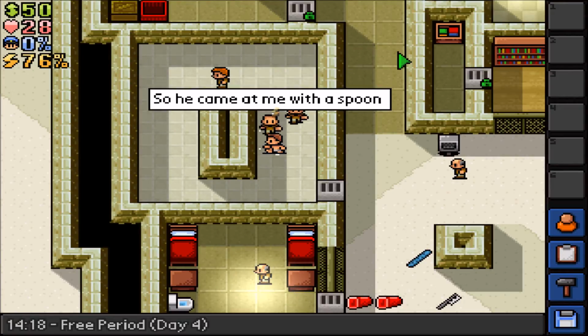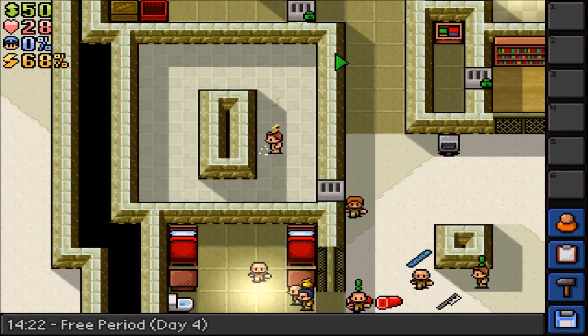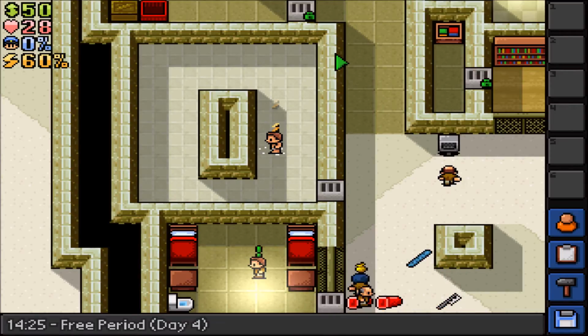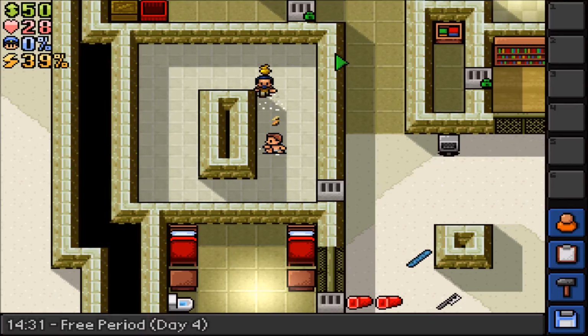Oh, now we just gotta wait. So I don't know what to do now. Actually, how far am I along in strength? I guess we could go back and train my strength a little more. Maybe? Not really sure what to do.